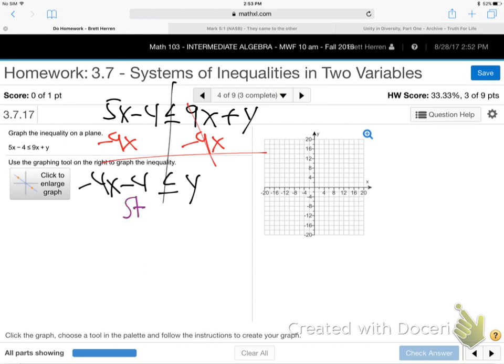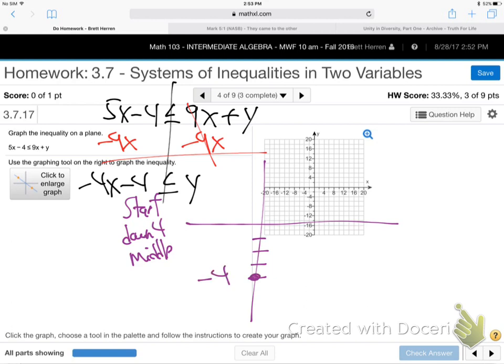All right, so we start right with that point. And that's down 4. Down 4 in the middle. So down 4, 1, 2, 3, 4. Boom, right there. There's our first dot. And then where do we go from there? Down further. Down, rise over run. So down 4 more: 1, 2, 3, 4. Over 1. There's our second dot. It's way down there at negative 8 over 1. So there's our 2 dots.